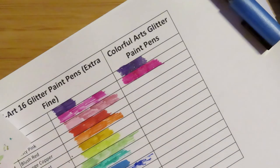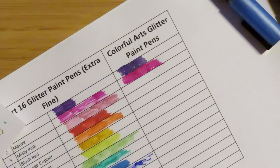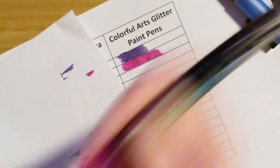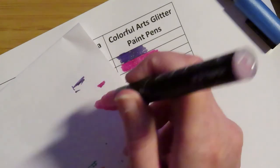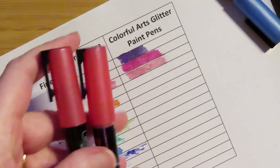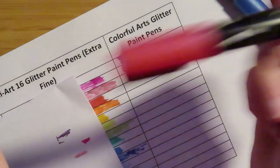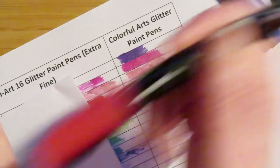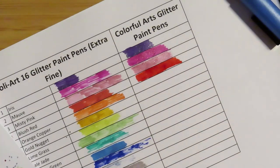Right, which is the next colour? Misty Pink, number 3. Is that that one? Sure looks similar. So, shake. I have my hand here and I just bash it against my hand. Blush Red is the next one. I would say they're the same. What is it? Shake first, isn't it? You'd think I'd know after 28 pens. Very, very fluid, that one was.